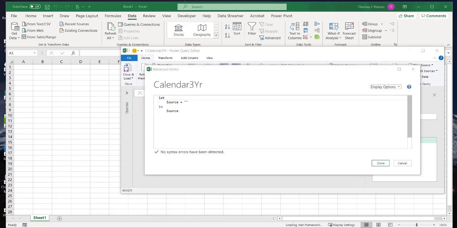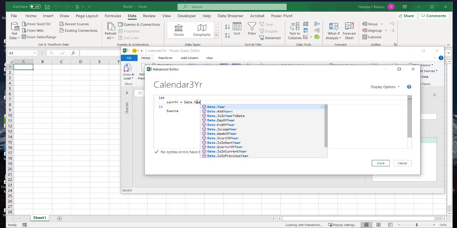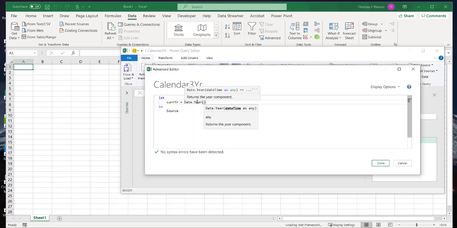In the let statement where it says source, we're going to put in our first variable. So we're going to take out the name source here and put in our current year variable. And that's going to equal Date.Year, which is Power Query's way of obtaining the year, and it needs a date.